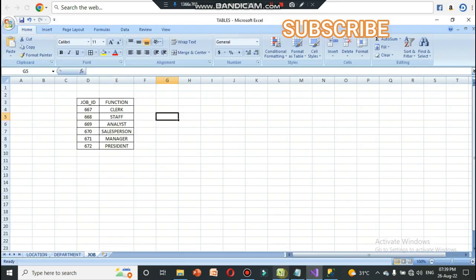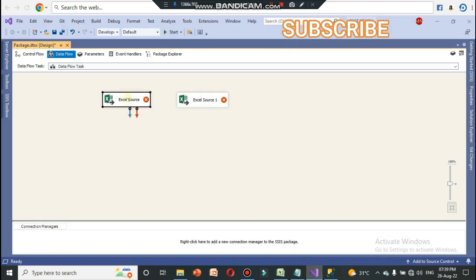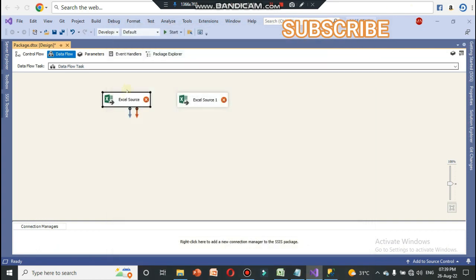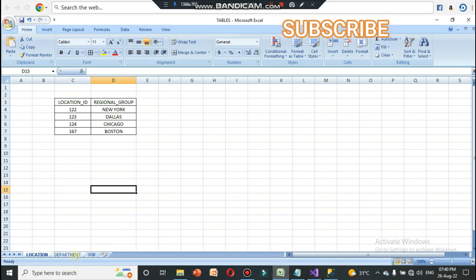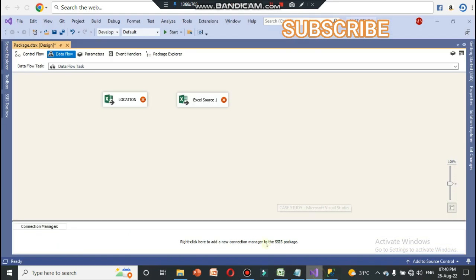The first Excel file is location, so name it location. And the second file is department.